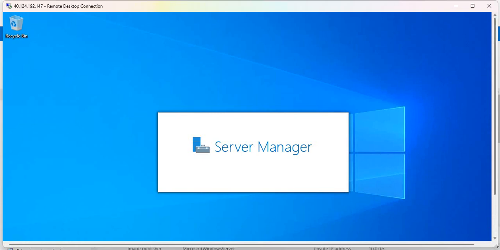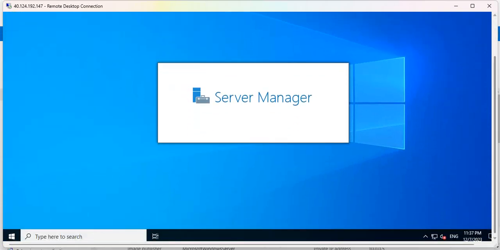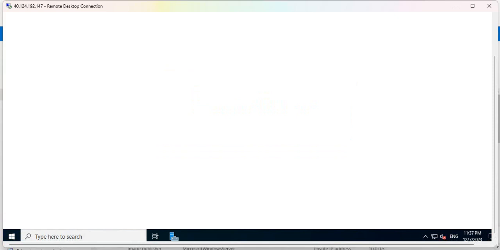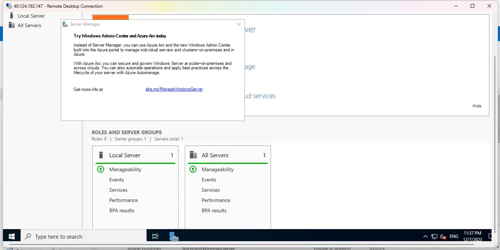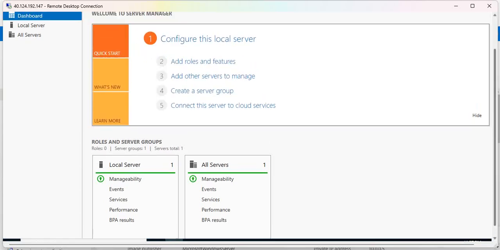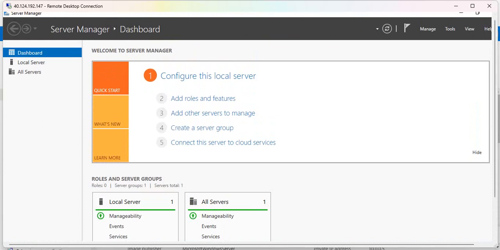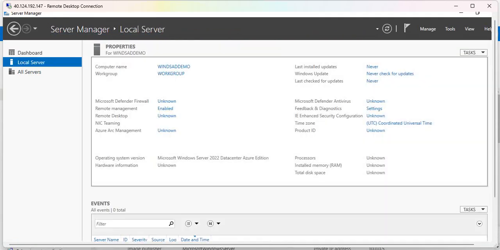By default, in the local server it has the computer name.